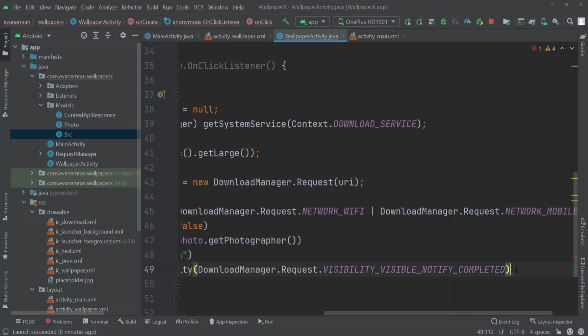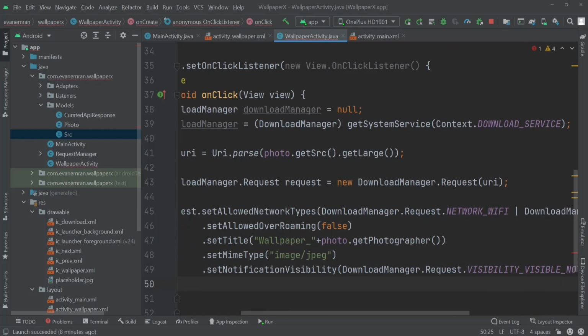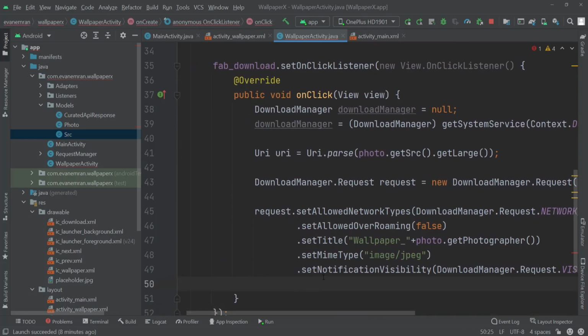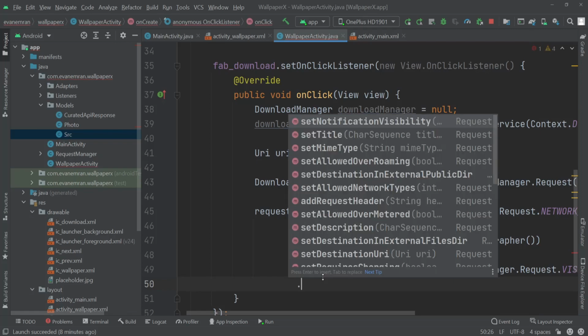So it will show when the download is completed in the notification bar. Okay, go to the new line. Don't add semicolon here. Go to the new line and add dot set destination in external public directory.